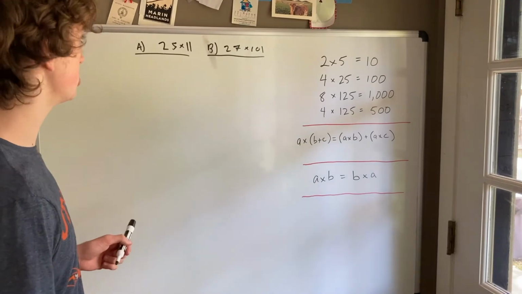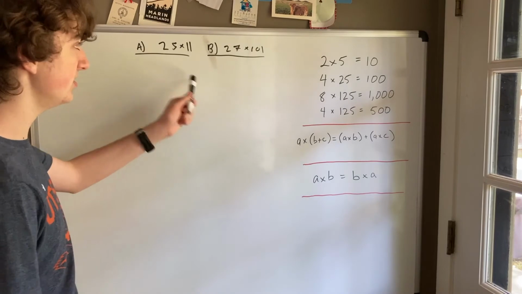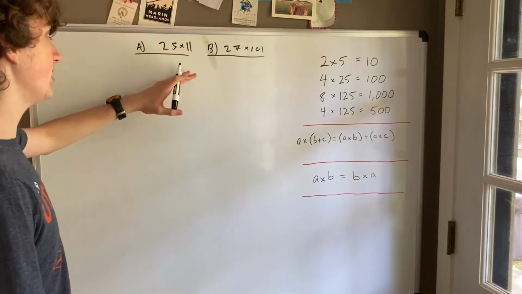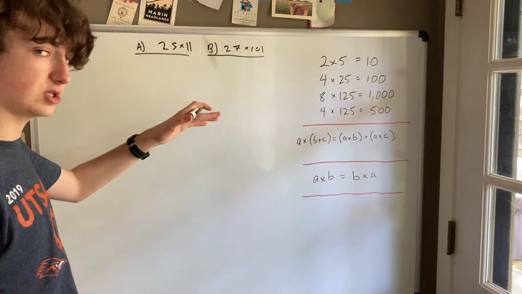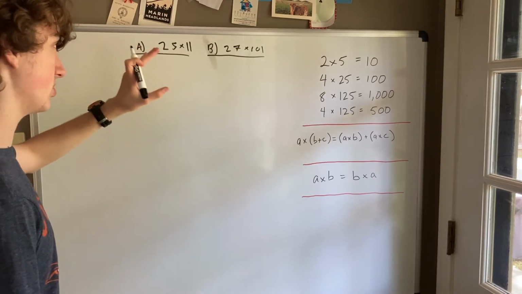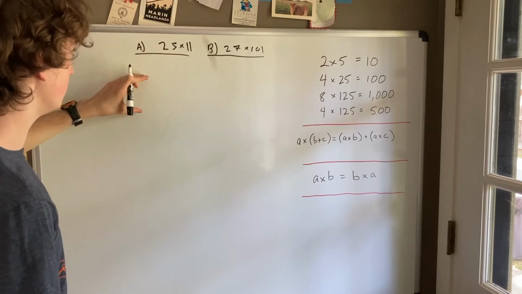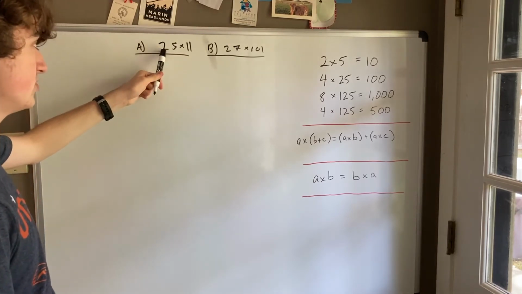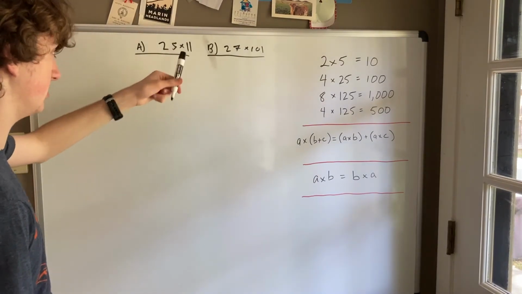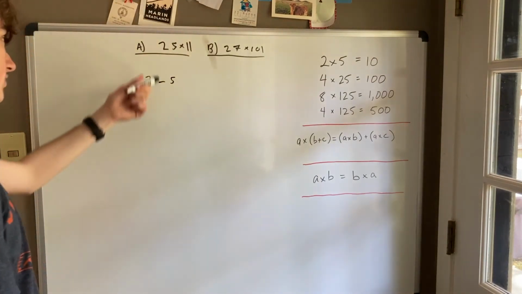All right, the last two things I'm going to show you today are some little bonus techniques that make multiplying by 11 and multiplying by 101 much, much simpler. So, the multiplying by 11, I didn't actually learn this trick until I was in 8th grade, so you guys are getting a little bit of a jump start on me. What you're going to need to do is create a 3-digit number, and the hundreds spot will always be the same as the first digit of the 2-digit number, and the 1 spot will always be the same as the second digit. So it's going to be 2 blank 5 for this.